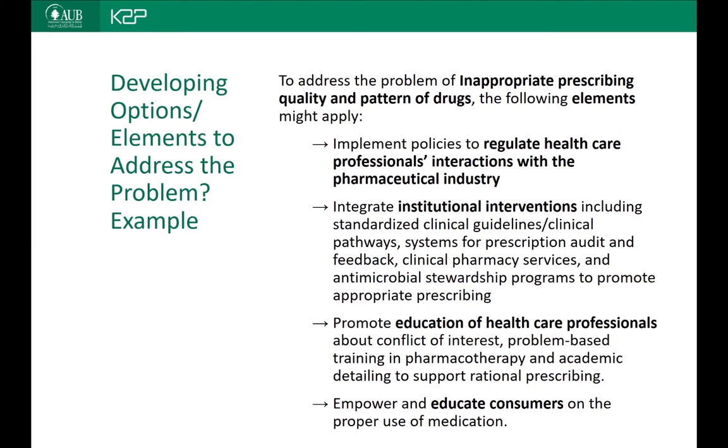After that, once you identify all the literature, you will start categorizing the different options into big umbrellas. So as you can see here, we categorize them based on system level solutions, institutional level solutions, and educational and awareness level solutions. You can choose the categorization that you deem necessary and feasible in your context and depending on the problem that you are addressing.